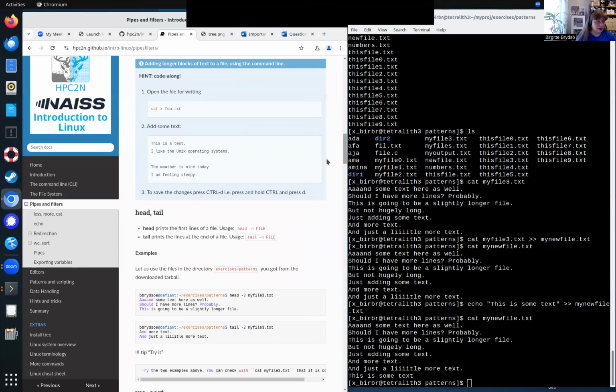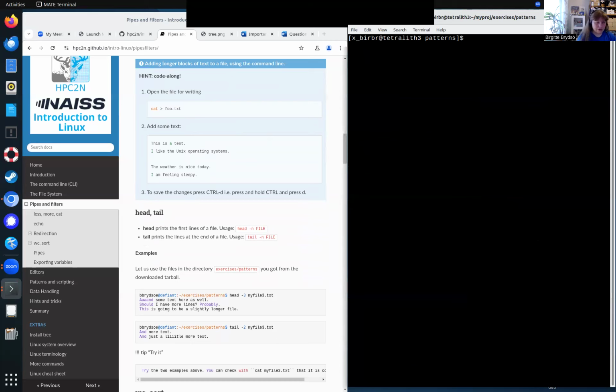And what then if you wanted to add a longer block of text? Well, you can do that by just opening the file for writing with cat. I will do clear so that you can more easily see what's going on. I will say cat, and then I redirect to, for instance, foo.txt. It now is open for writing.